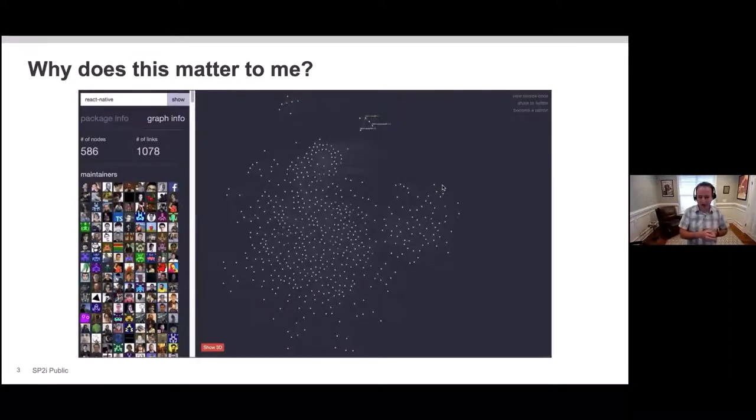So almost 600 packages were needed. They're linked 1,000 times, and that's all the people who are responsible in contributing to making React Native a reality so that I can use it. Yikes. It's not necessarily bad. They're all doing really, really cool stuff, but it's pretty complicated. And that's both what we absorb when we write our own software, but also what contributes to some areas of risk when we source somebody else's software.